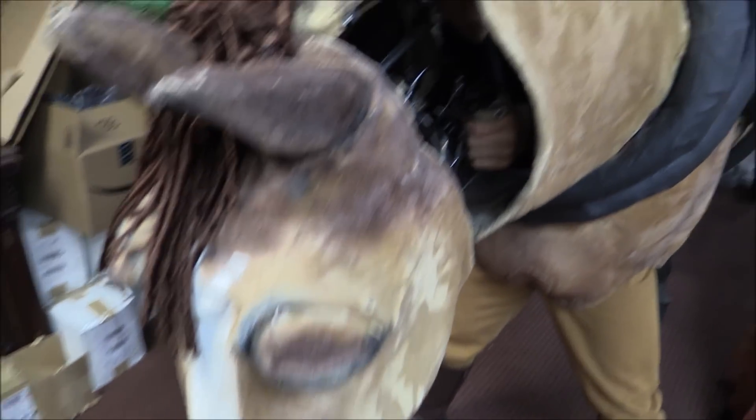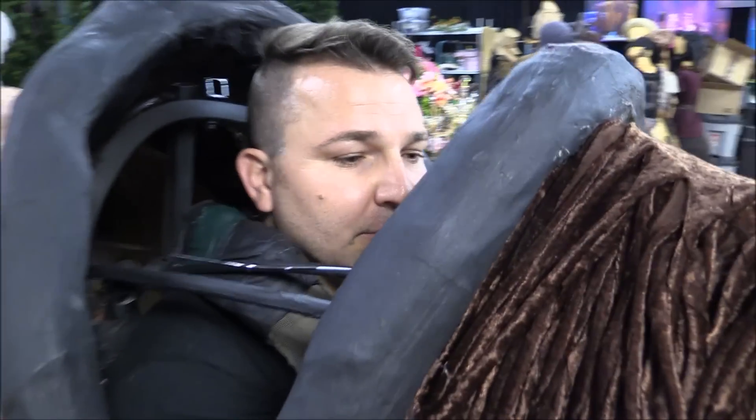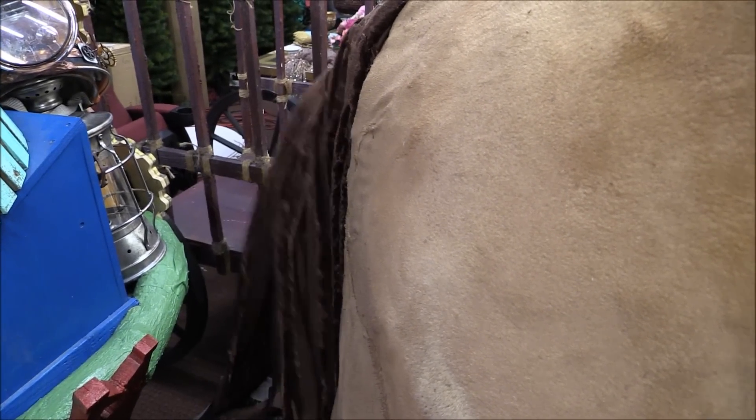The last thing that we have control over would be the tail. As you can see, this is a little harder piece to see, but it is a little wire piece that's strung all the way back to the tail. As we move back and forward, you can see the tail does a little bit of a reed action.